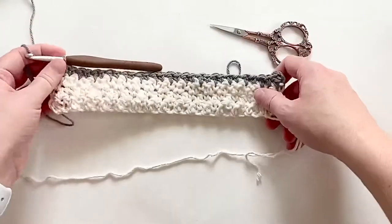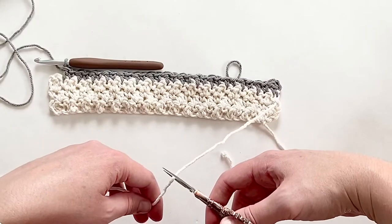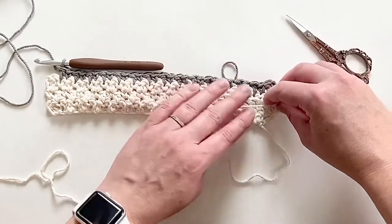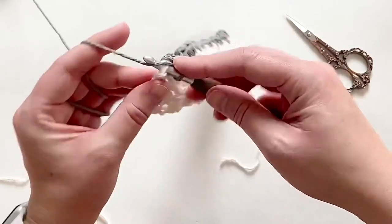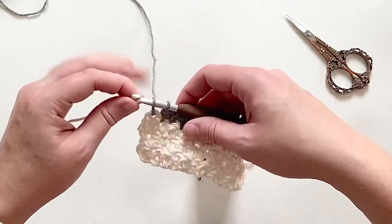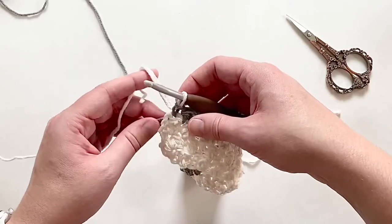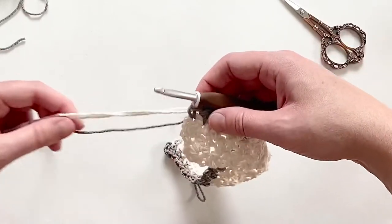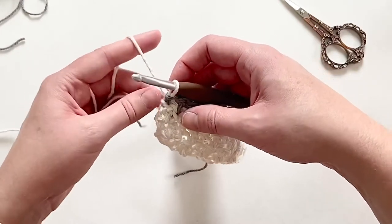I'm coming up onto my last single crochet of this row — I'm only doing a single row of the gray. I forgot to cut my tail of the Ecru here, so let me do that — a nice six inch tail because I will have to weave that in later. I'll weave it one way, come about halfway, and then go back. For right now, I've got my last single crochet to make. Pull up a loop, and just like I did at the end of row three, I'm going to grab my main color yarn and pull that loop through the final pull through. My last stitch is all in gray but I'm set up for my next row.